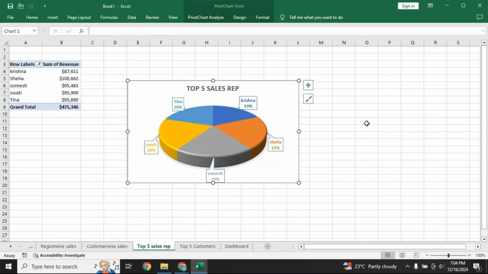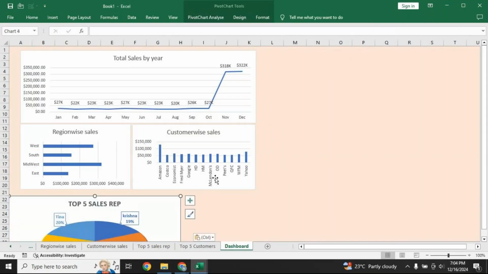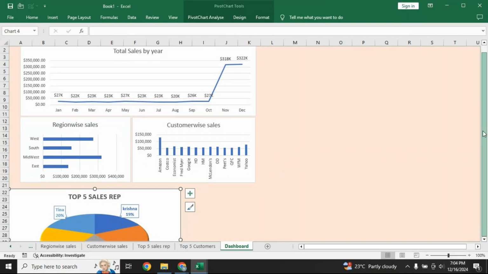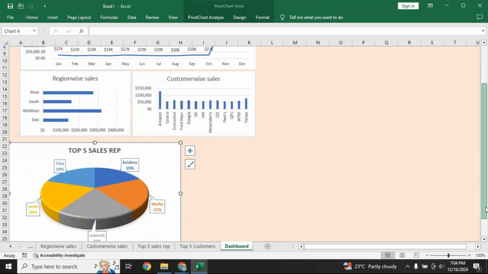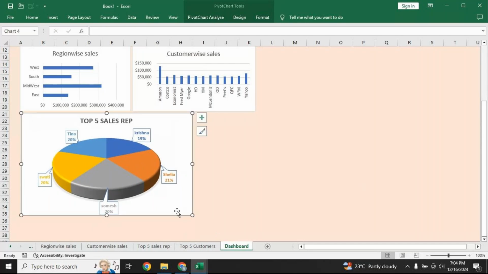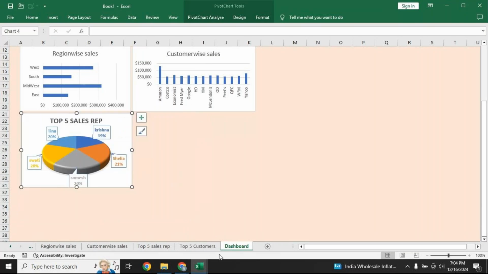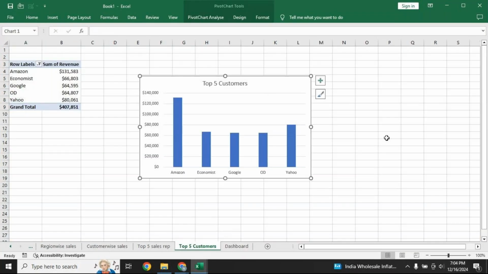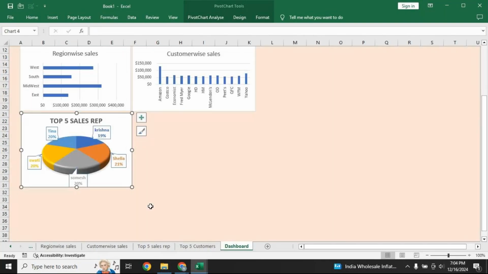So I'll select the chart, place it here. Then top 5 customers, select and place it.